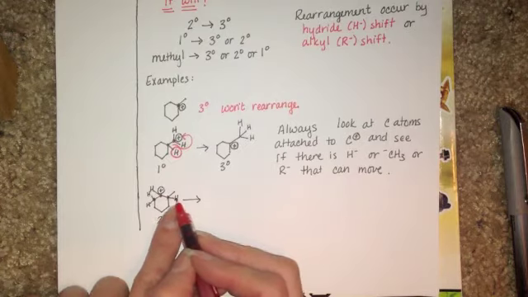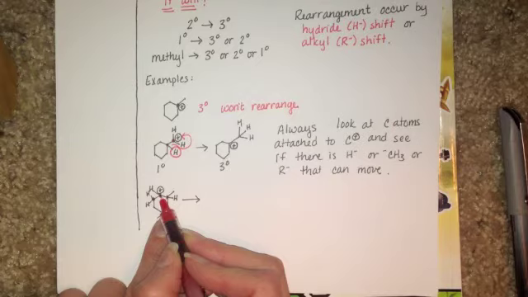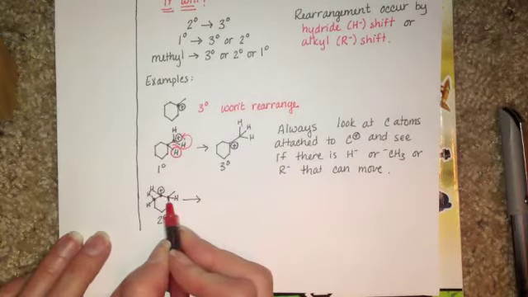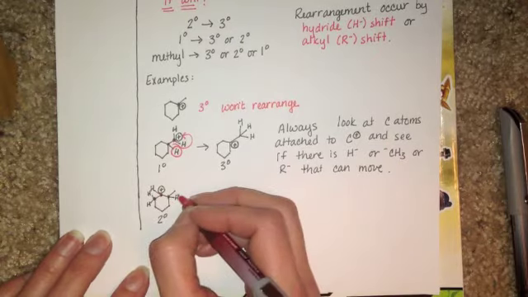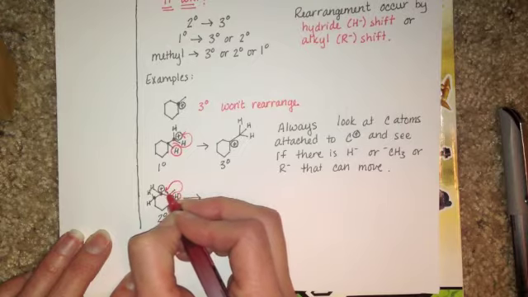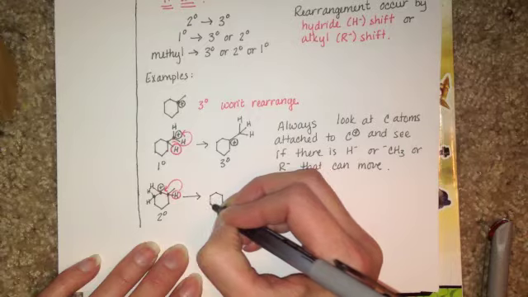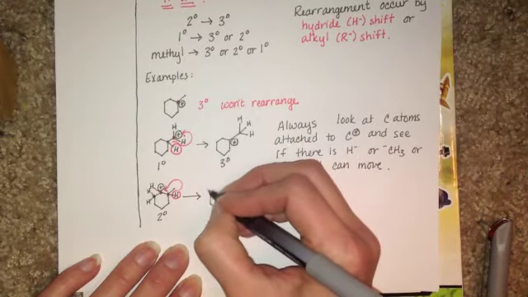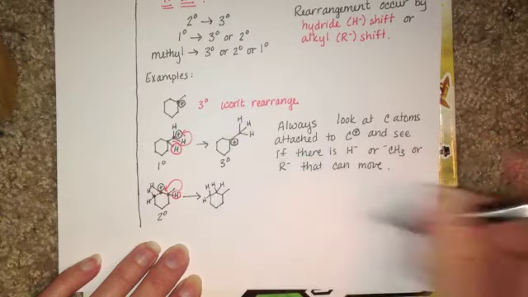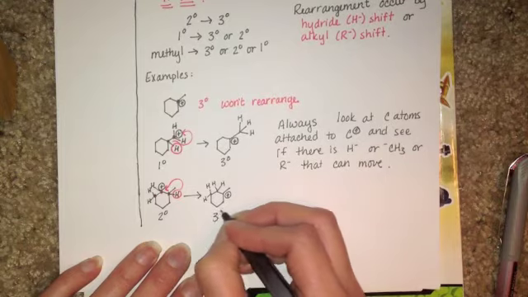Last but not least, we have a hydrogen atom. We could move the hydrogen atom from this spot up to this spot, and if we did that, we'd put a positive charge down here. If we put a positive charge on this carbon atom, it would be tertiary, which is better than what we have, so that's what we're going to see the molecule do. We're going to move that hydrogen atom, and we're going to form a tertiary carbocation that is more stable.